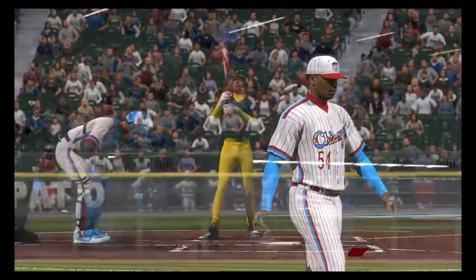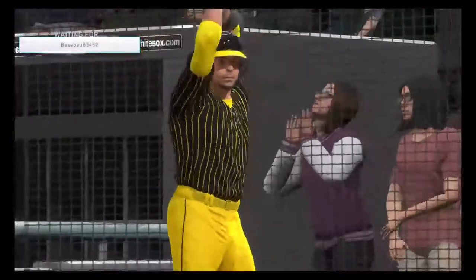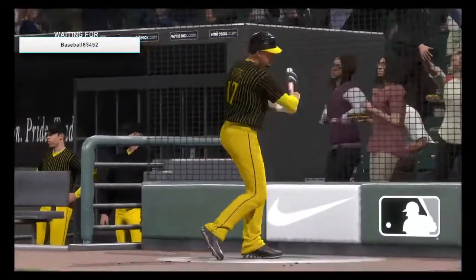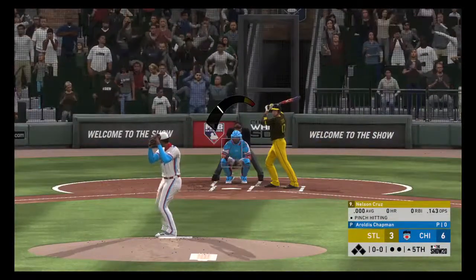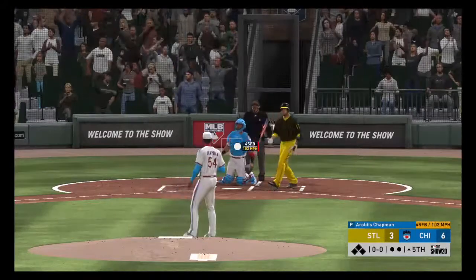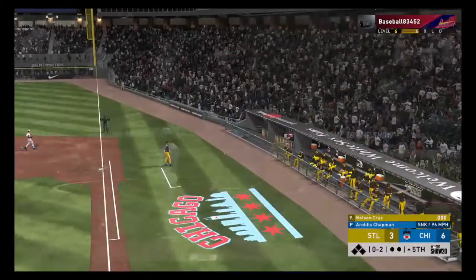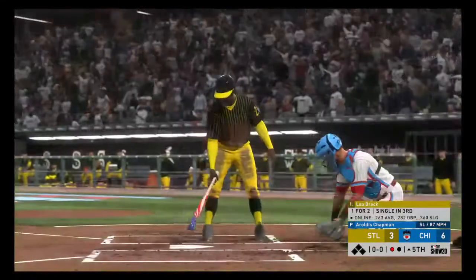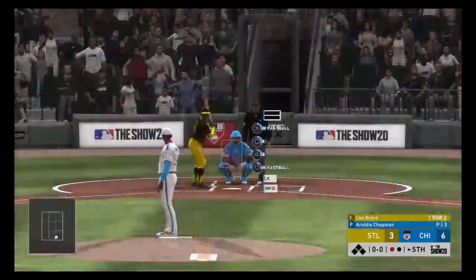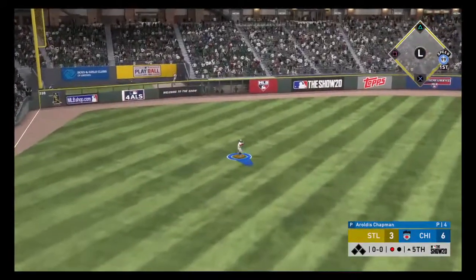Aroldis Chapman, the 6'4" southpaw, comes in out of the bullpen to do the pitching. Nelson Cruz will come on now as the pinch hitter. No balls and a strike to count. Ready with the 0-1. And here's a slider. Strike 3 called, and that'll be the first out of the inning. So the batting order turns over now and set to go, Lou Brock. Last time through was a base hit. Hit sharply on the ground to the left. And a base hit here as this is through past Young.